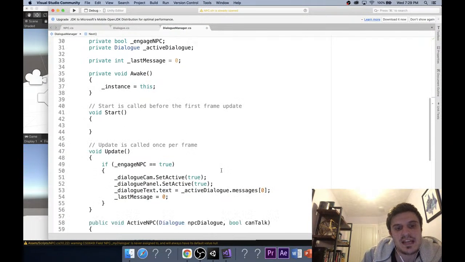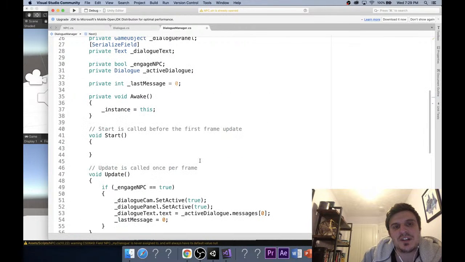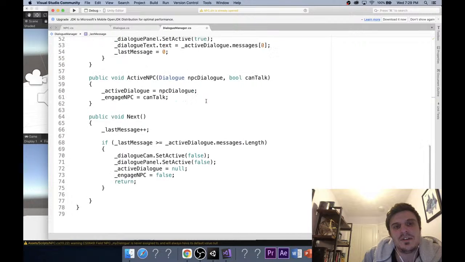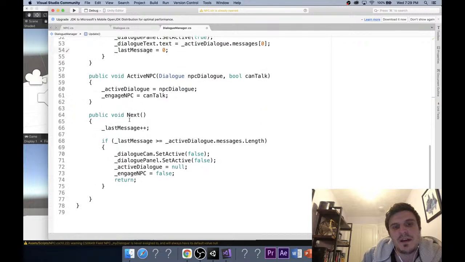So messages are initially at 0. When we engage our NPC, messages are at 0. Then we can skip through our messages and go into each one plus plus by clicking next.